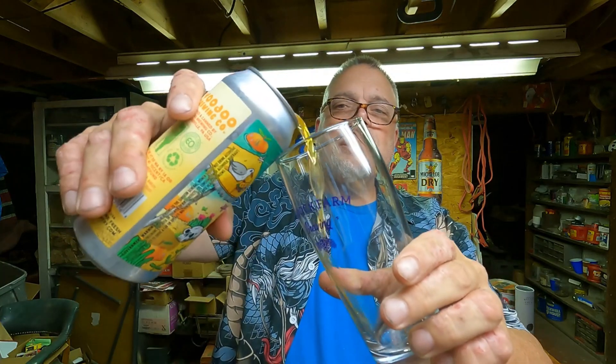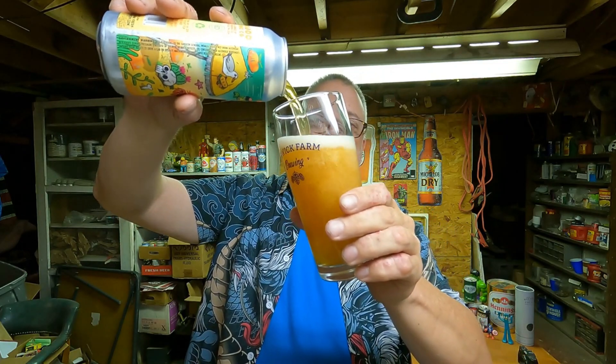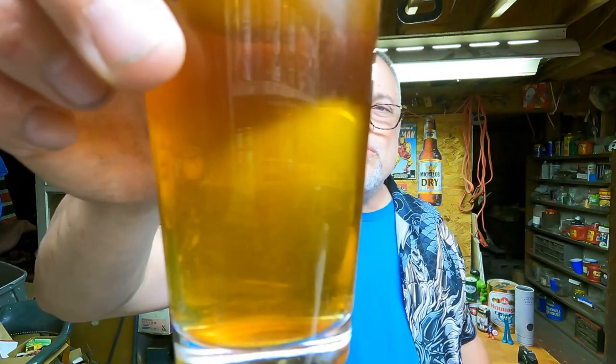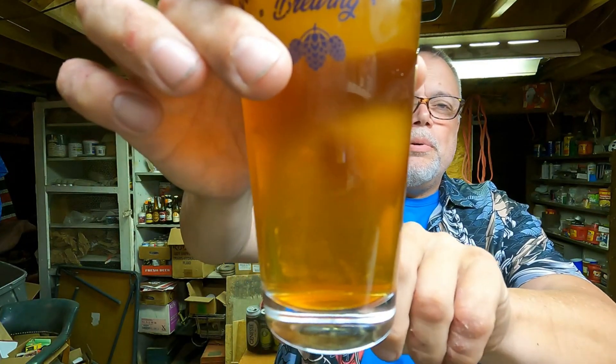It smells like apricots. I brought my Warwick Farms glass. By the way, thank you Marcel, very much appreciate the brew. Look at that — we got a little carbonation tornado going on in there. That's pretty cool. Apricots, I'm not getting anything else. I'm not an apricot expert. The head has a nice apricot flavor. Very good-looking brew. Partially cloudy.